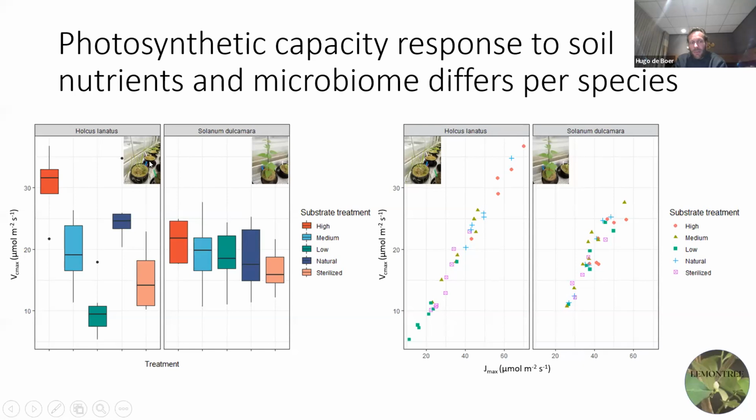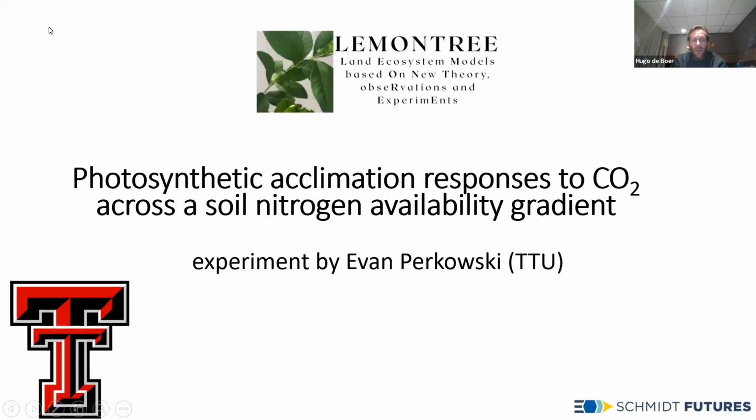I'm not showing the biomass results here, but what we do see is that this plant has much more plasticity in how resources are allocated to leaves, stems, and roots, versus the grass, which has less plasticity in biomass and allocates resources by developing different leaves. So these results show that we need to take into account not only optimality in the leaf in terms of photosynthetic traits, but also the plasticity plants have in dividing resources between leaves, stems, and roots. In this sense, the experiment is showing us new avenues to improve the model.